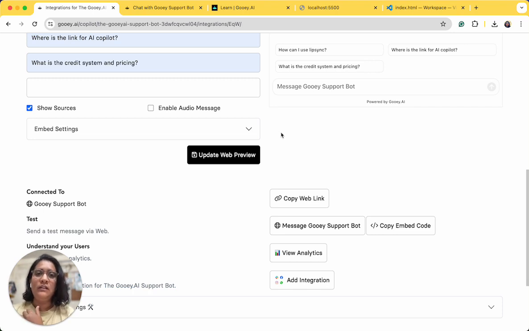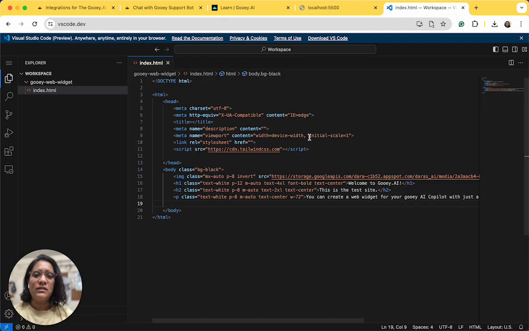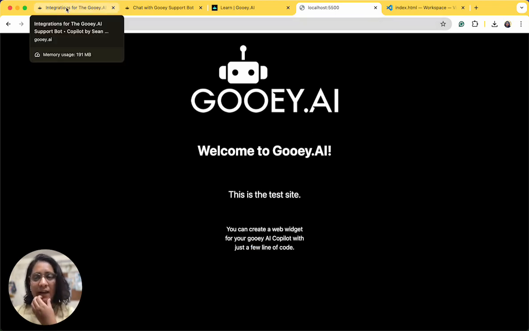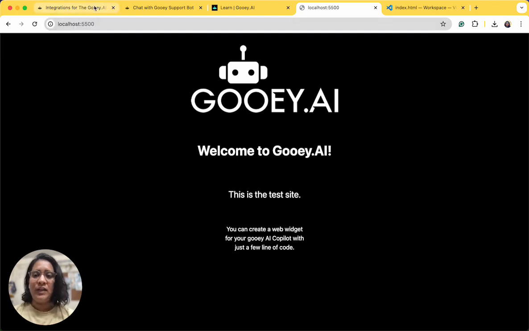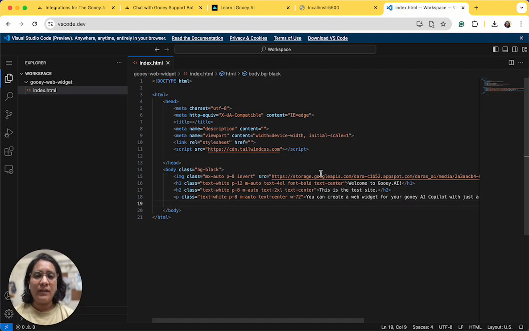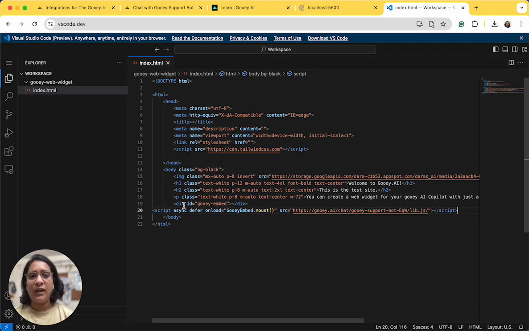So that's really, really simple. I've got here just a very simple 1-page HTML file, and I've put it on a localhost, and it looks like this. It's a simple test site. You may have it on React or Wix, but the process is very much the same. So I'll just hit this button, copy the embed code, and I'll go into my HTML file and I will just plainly copy this, and that's all I need to do.